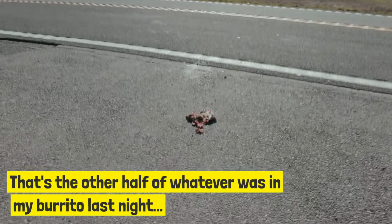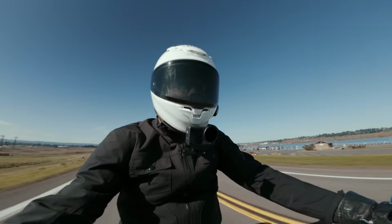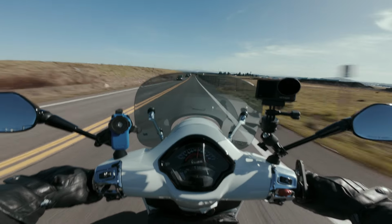Ooh, breakfast. All right, we're on the road. Now, there's a couple of ways you can engage this. You can do it with your thumb, or you can do it with your forefinger. I like to do it with my forefinger. So let's get up to 50 miles an hour at some point.